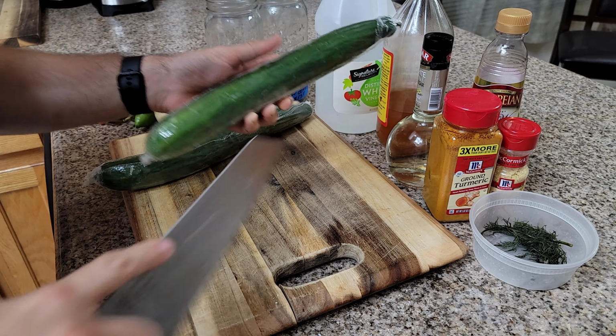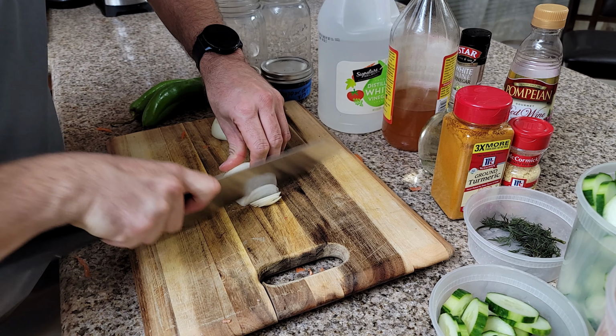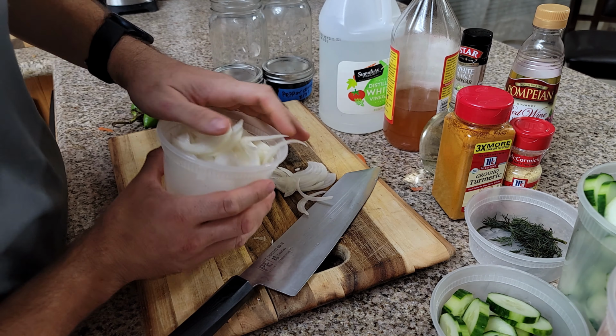We're going to open up our cucumbers. We're going to put a nice tasty peel on it just to give it a texture and a look, and we're going to slice it. Get that into your container on the side, and we're going to peel some carrots, and then cut them on a bias as thin as possible, just like that. Now we're going to peel an onion and julienne it, just very fine. Put that aside.